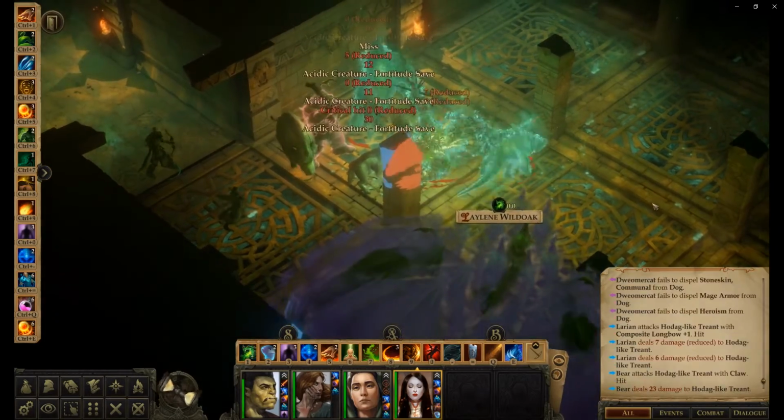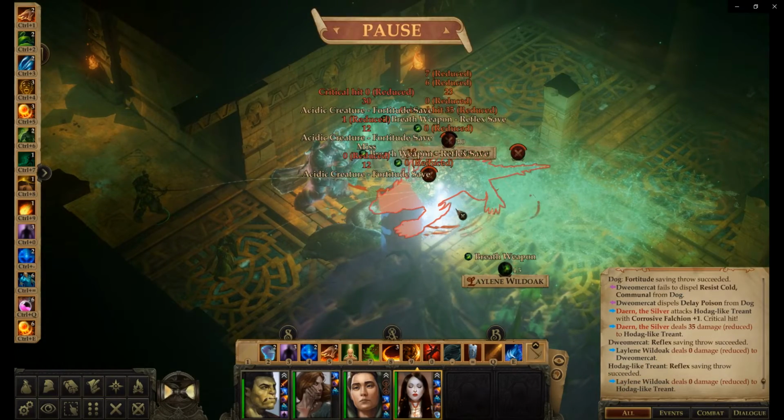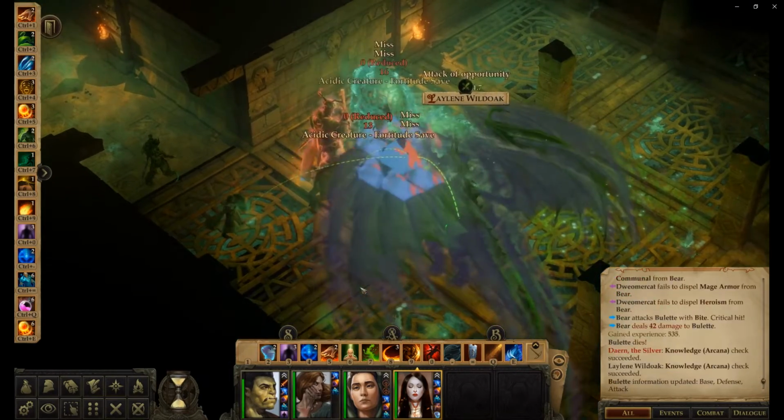And this fight, I think, is where things get really nasty for us. Our dog actually goes down, and unfortunately, I wasn't paying attention. This is actually an acid form, so even though I cast my breath weapon, it does nothing.